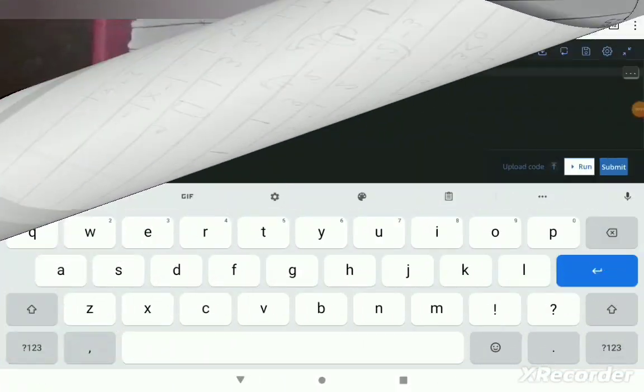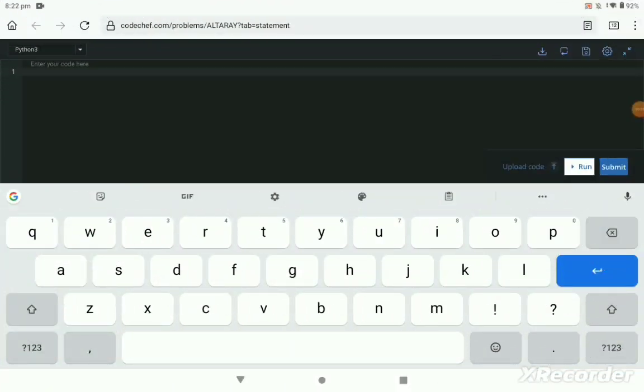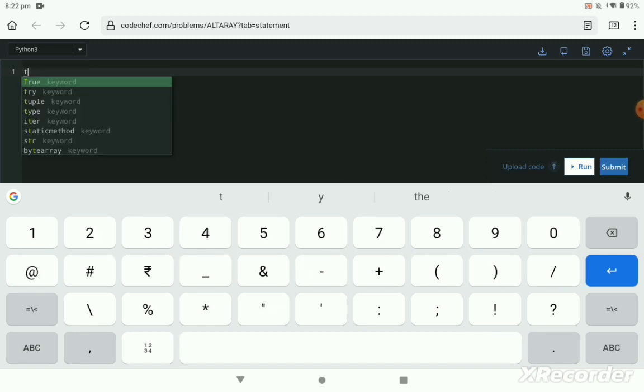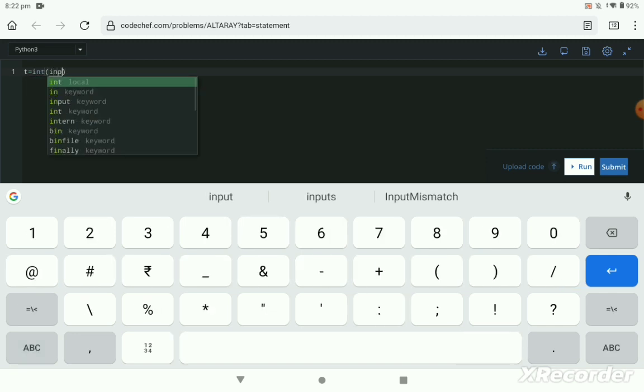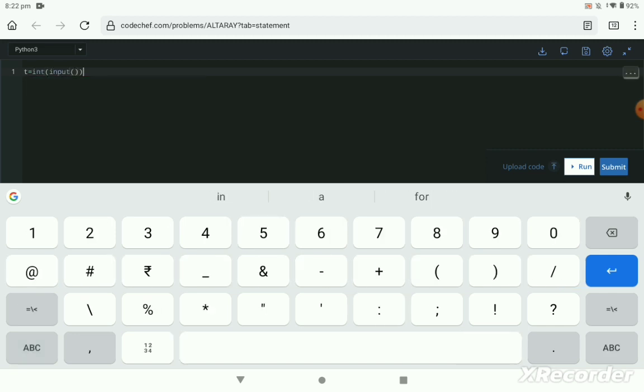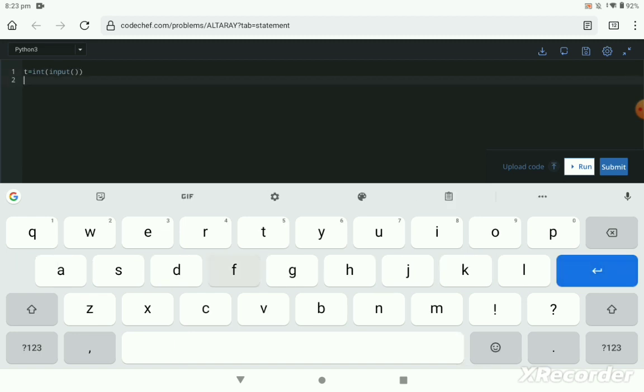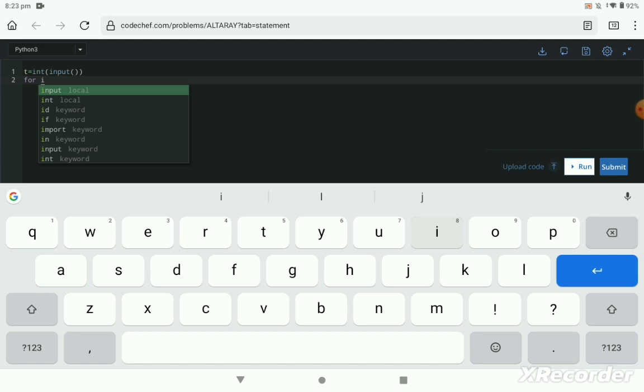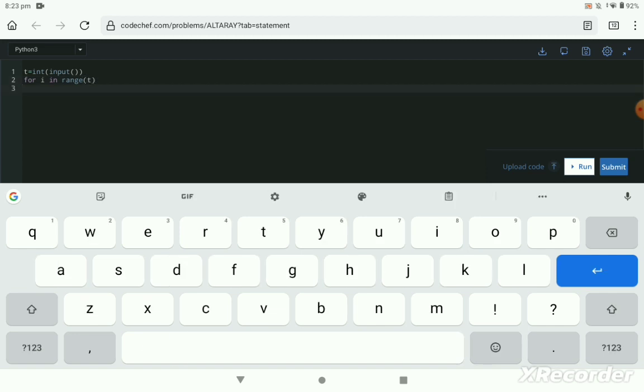Okay. So now let's solve the alternating subarray prefix question in Python. We will take t as input, which is the number of test cases. We will run a for loop, for i in range t.